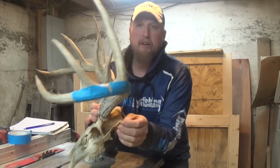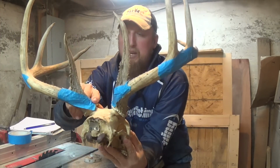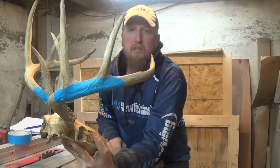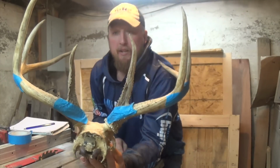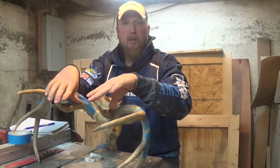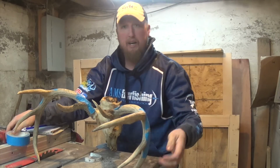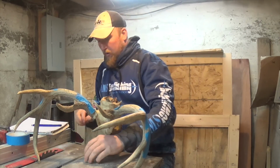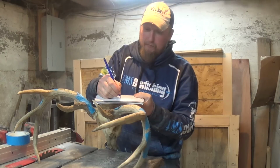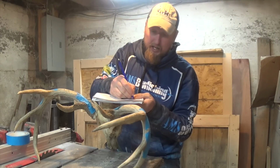Alrighty, now that we have tape going across all these tines, and you see on the brows, it goes from main beam across to main beam. Now we can take our measurements of tine length. I'm going to start with the G1s, then the brow tines, G2s, G3s. This is only an 8-pointer, so it doesn't have G4s or 5s and so on. So on this piece of paper, you put left side, right side, G1, and so on down the line.